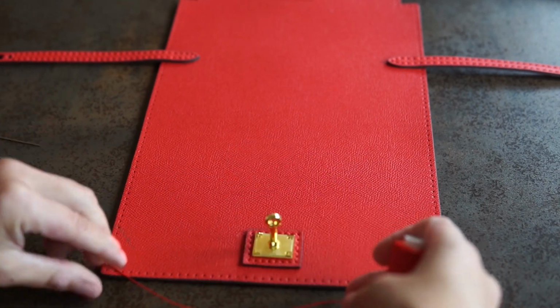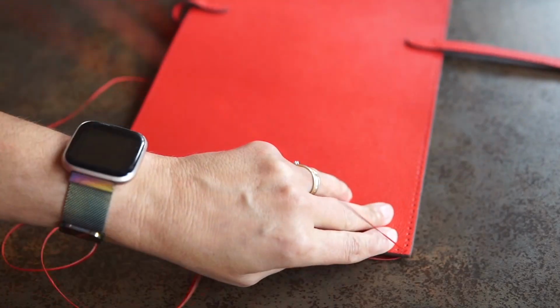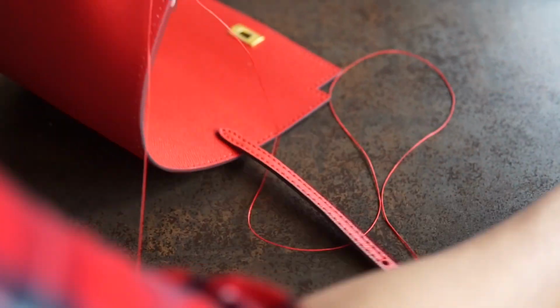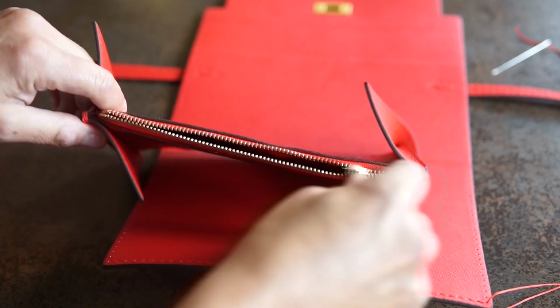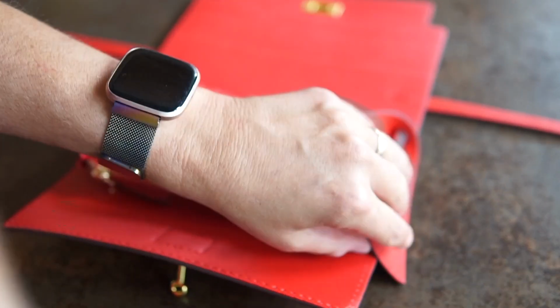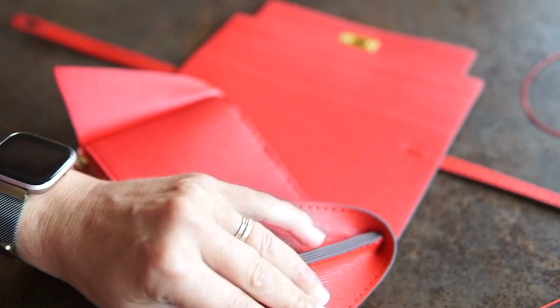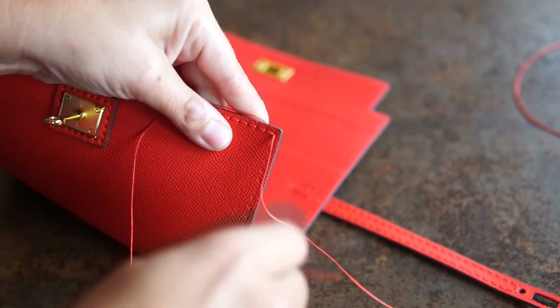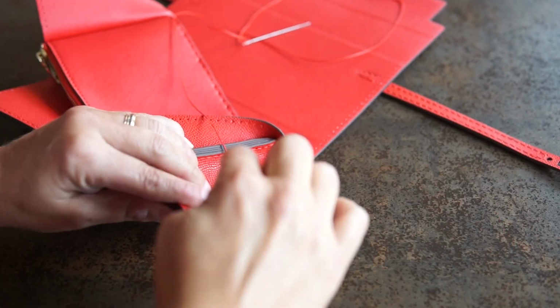Now we'll begin to assemble the purse by stitching all around the edges of the main part, and we'll be adding the center section into it as we go. The center section has the zipper section, and most people are going to want it to open from left to right. So just check that and make sure that you put it in the right way. And the video will show you where you need to stitch that, on what stitch you have to begin, and you just keep following with the saddle stitch.